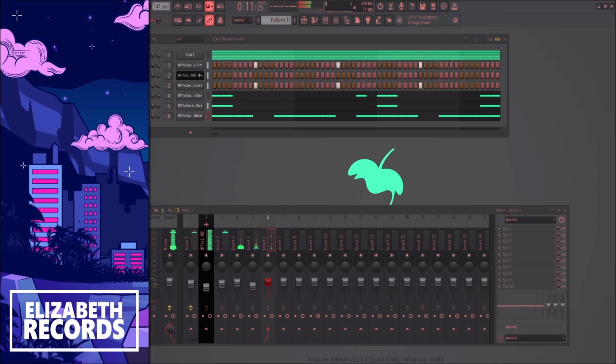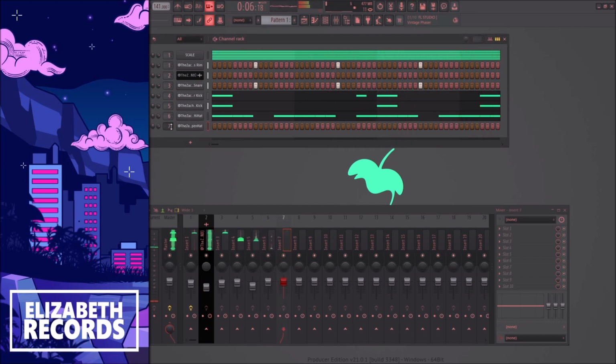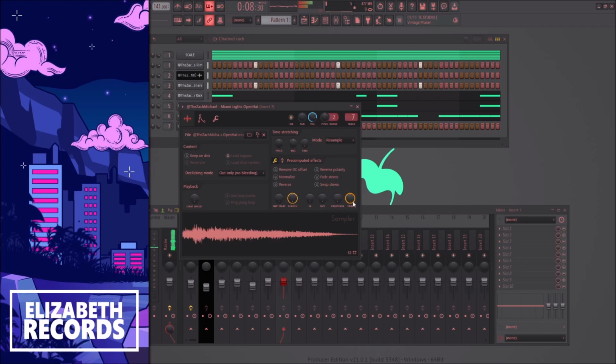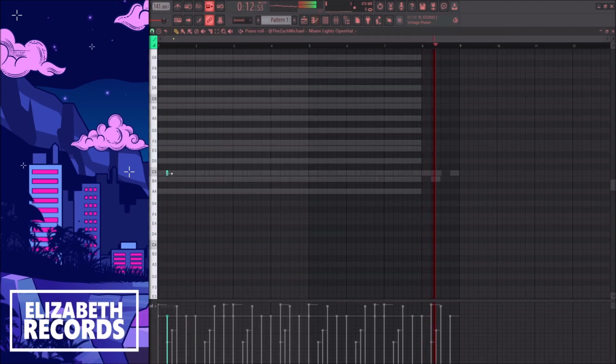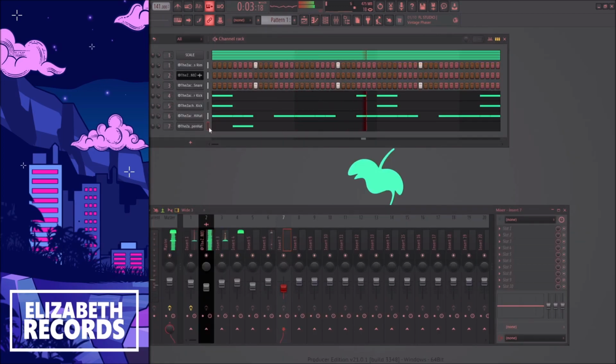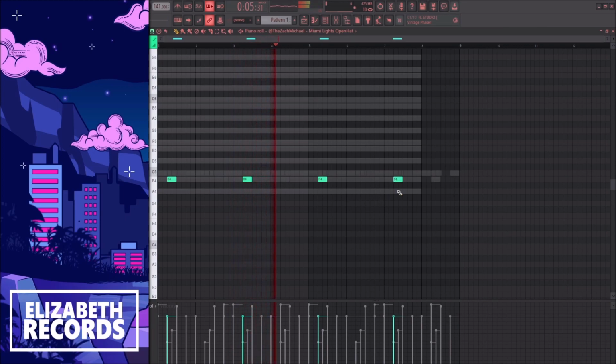Sometimes that works, but a lot of times when it comes to making R&B stuff, you want to leave room for the vocalist because they want to add layers and layers and layers of vocals. And if you add too much, they can't do that. But of course, obviously you want to keep the drums interesting as well. So we're going to add this open hat right in the intro like that. Or we might even add it there too. We'll see.